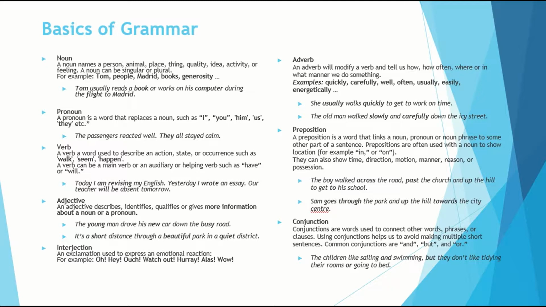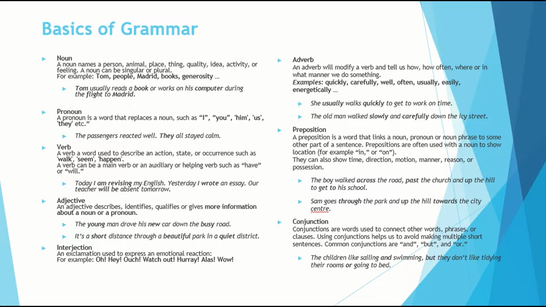Preposition. Now what is a preposition? A preposition is a word that links a noun, pronoun, or noun phrase to some other part of a sentence. For example, words like in or on. The boy walked across the road, past the church, and up the hill to get to his school. Words like across, past, up, and to are the prepositions here.